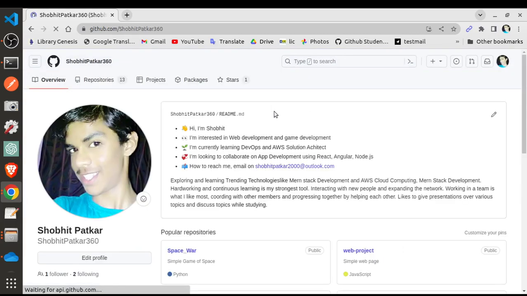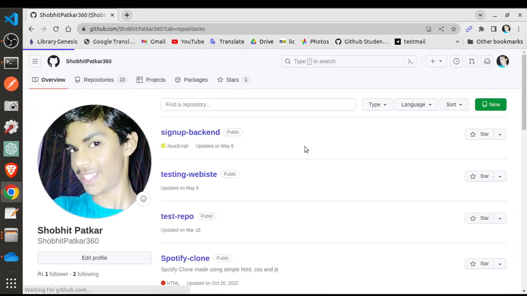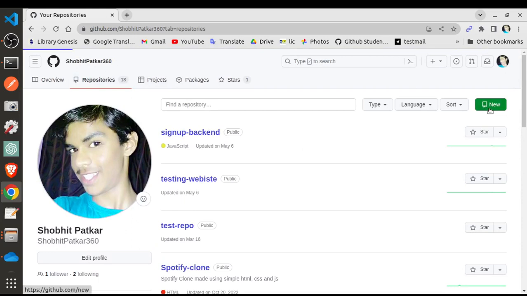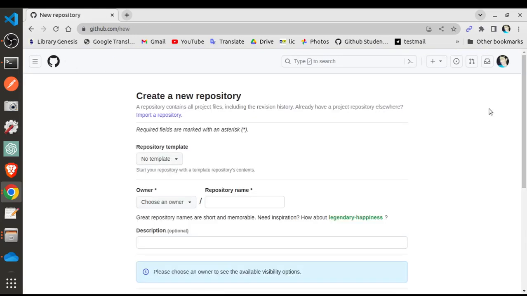I have a local repository, and I wanted to save those changes to a GitHub repository. In order to do so, I'm going to create a new repository, and I will name it learning repo.